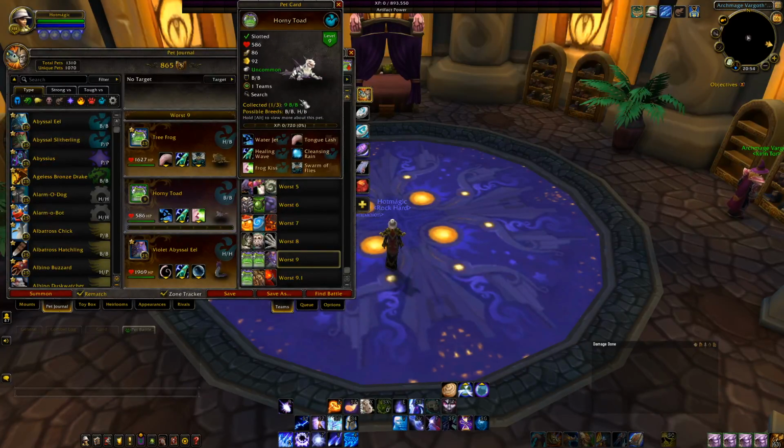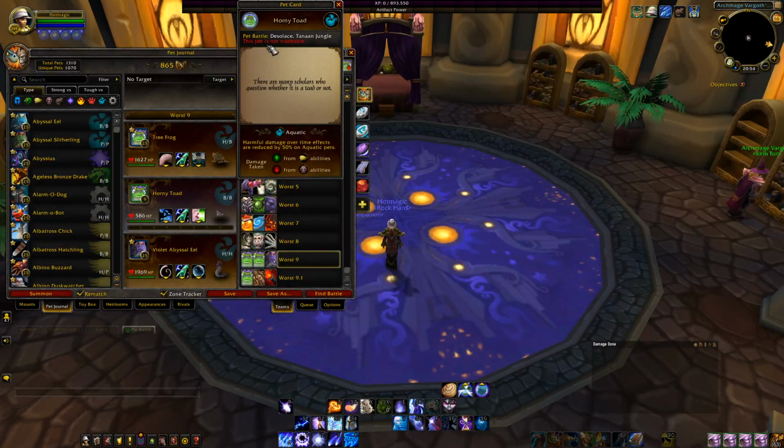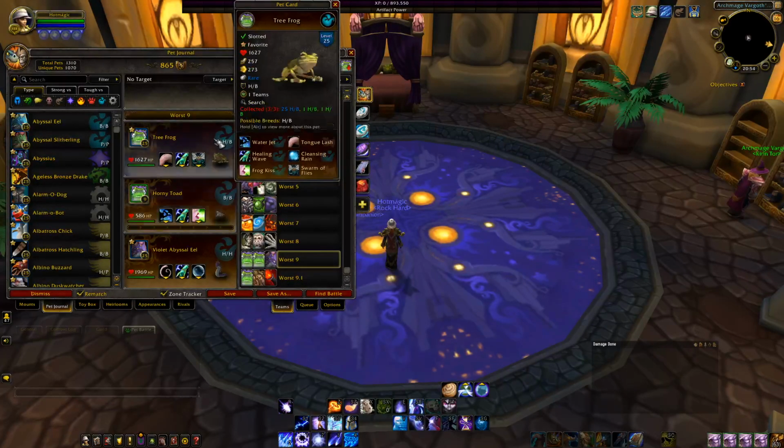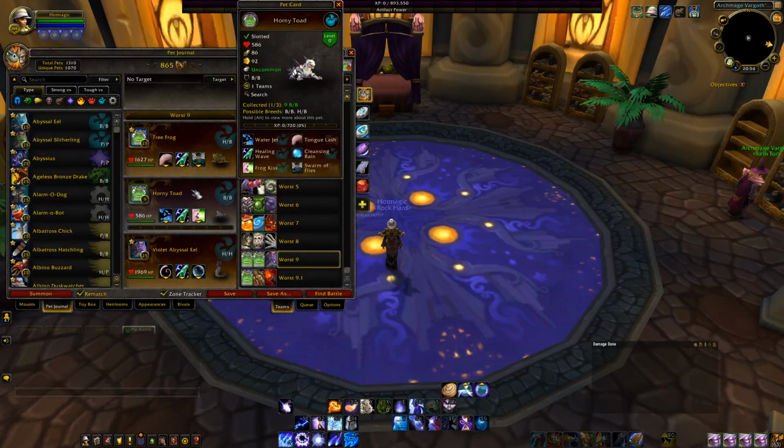Next up is Horny Toad. Now, for some reason, they decided to use a frog icon for what looks like a lizard. So, it's kind of weird. Similar to the tree frog, its breeds are just... Actually, they might even have the same breeds. Nope, tree frog only has one. Okay. Well, again, it's just not a very good pet. I don't think I've ever seen this pet go against me before. If I have, it probably only happened one time, but just not a very good pet.